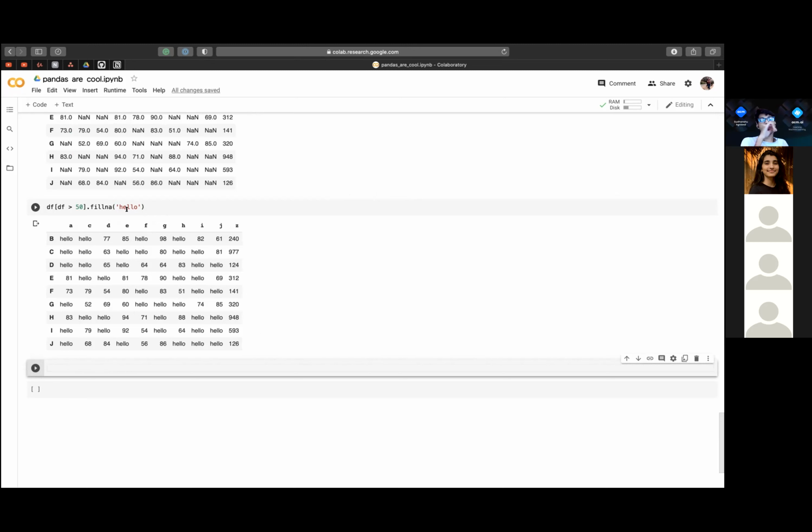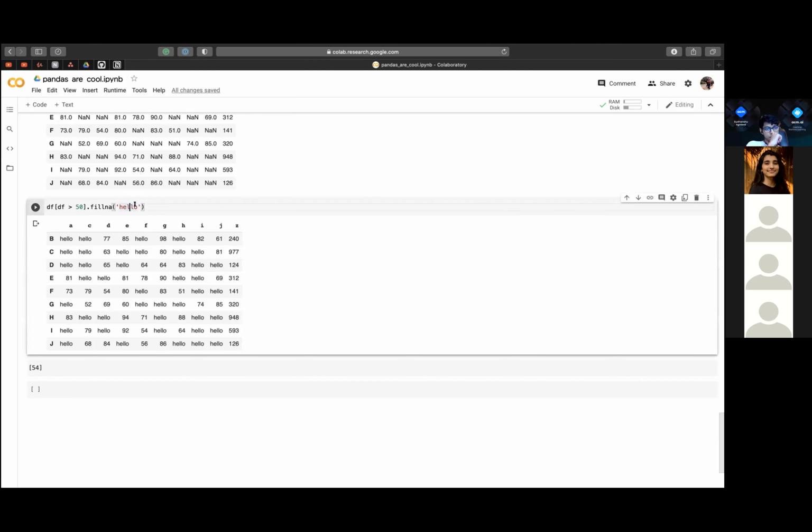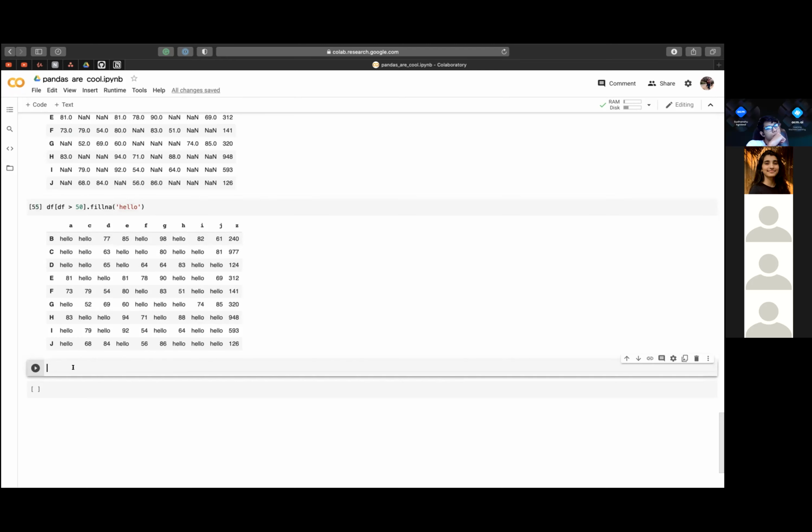One thing that might be good to know when you do this, I'm not sure if this is the case, it might not be, so I'm not going to say it for sure. But I don't know if filling the NaN values with a string converts all other values to strings. I'm not sure on that. Don't quote me on it. But that's always something you guys can look up when you get the chance.